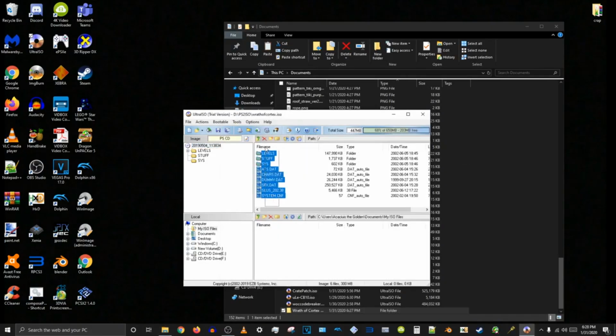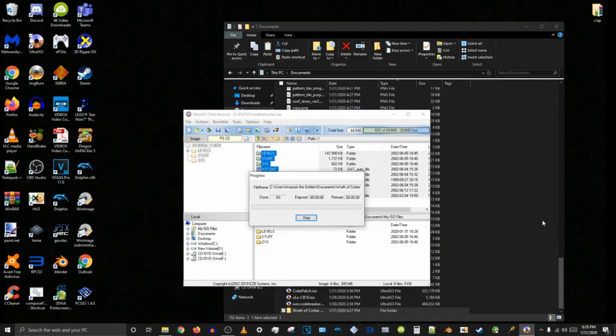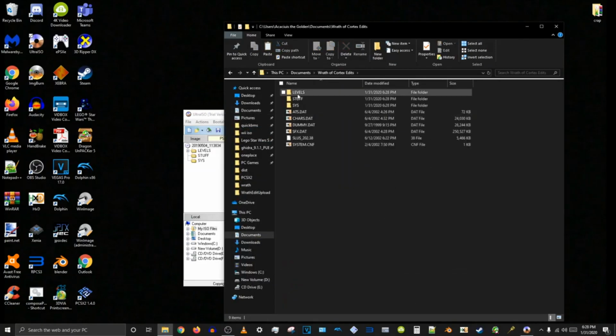Now we go over here and extract. Oh wait, no, that's not what I wanted. Extract to whatever folder you created. Okay. And then it'll extract, and there you go. Now you can see we have all the game's files.